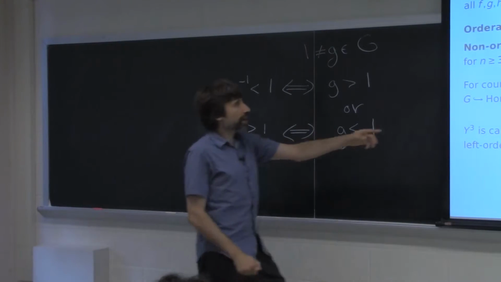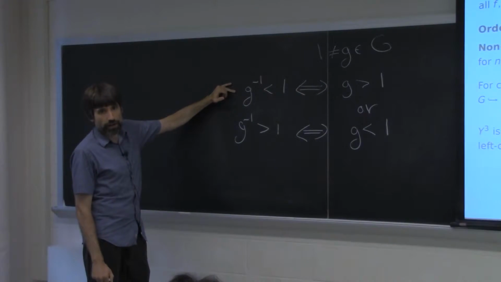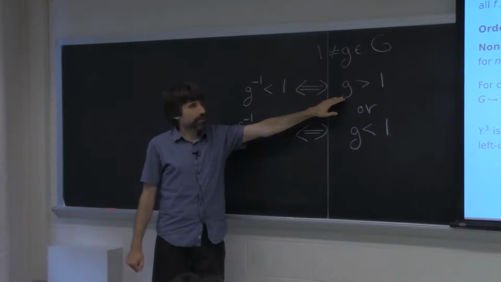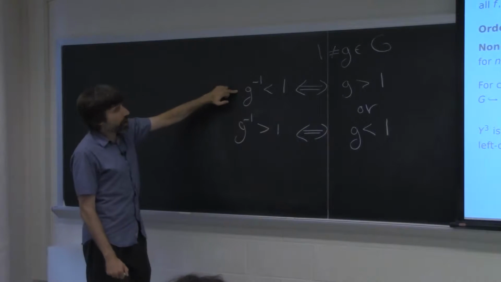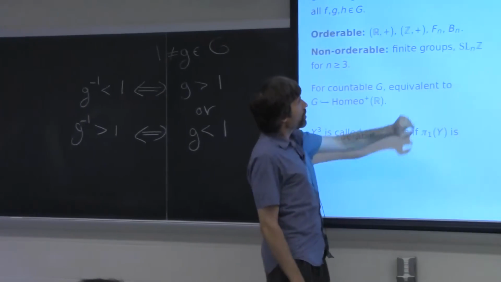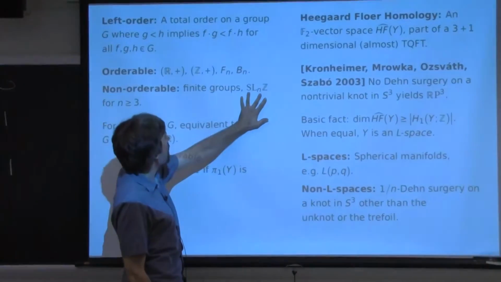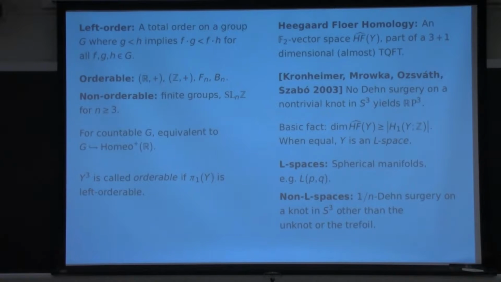So in particular, if you have an element of finite order, you get into trouble very quickly. If your element g is greater than the identity, so is any positive power of it. That's, again, the left invariance. So if some positive power is also its inverse, you're in trouble. So finite groups are not left orderable. I guess this group has torsion, so it's not left orderable for the same reason. But it's also true that any finite index subgroup of SL_N(Z), many of which are torsion-free, none of those are left orderable.